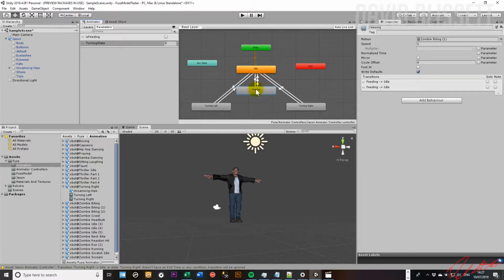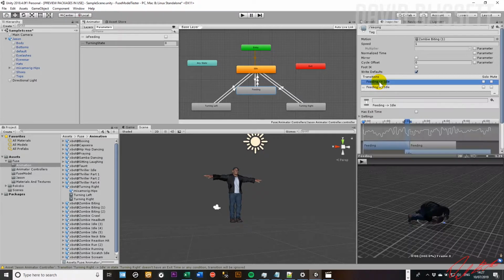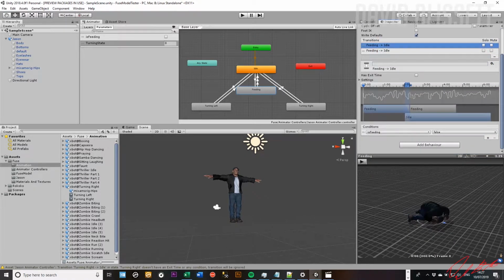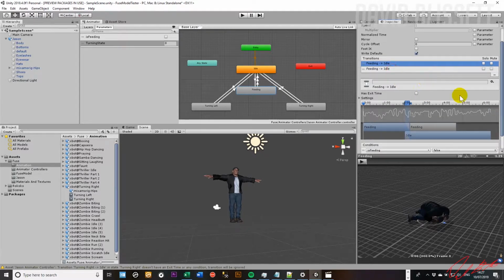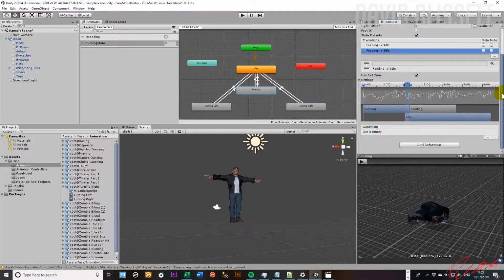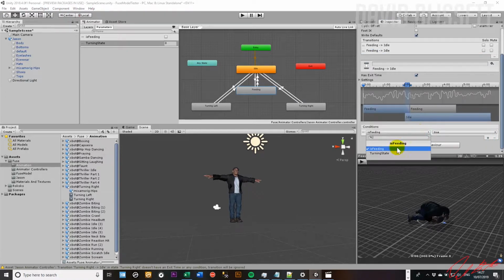And here we have an indicator showing you have multiple conditions. So if I click on the first one, that's what we've got. Is feeding equal to false? That's when we switch off. And this second one doesn't have any assignment. In this one, we're going to make the transition if turning state is equal to 0.